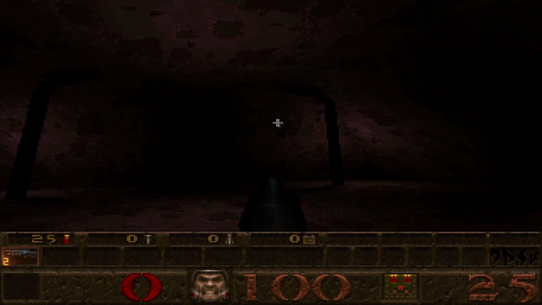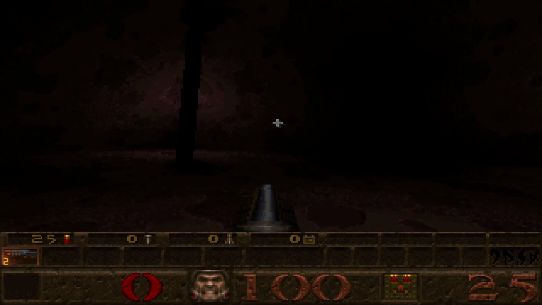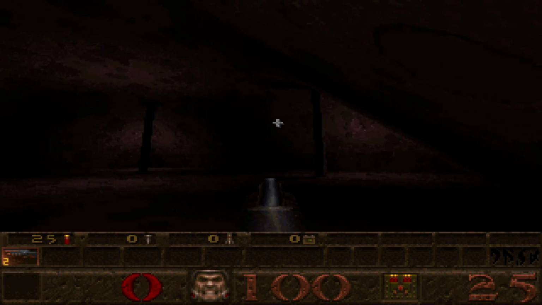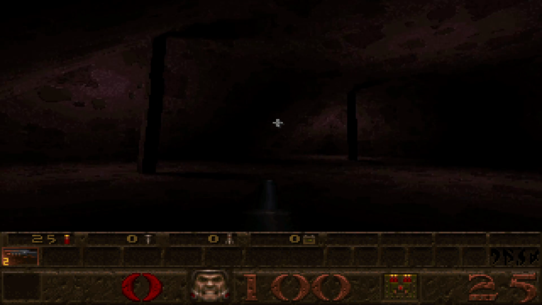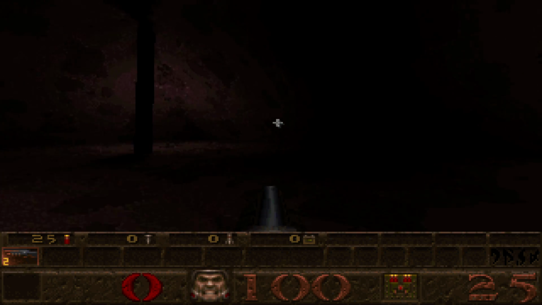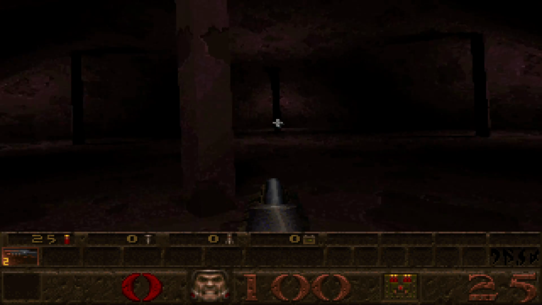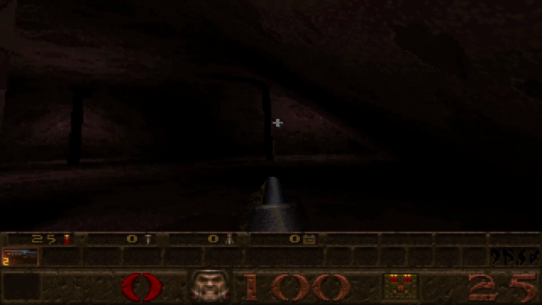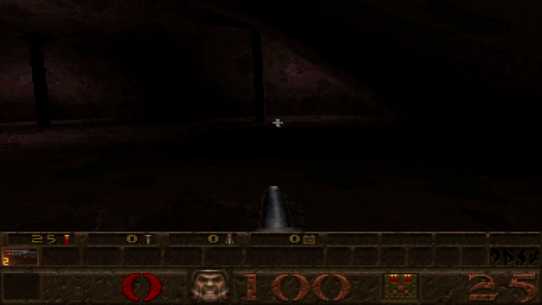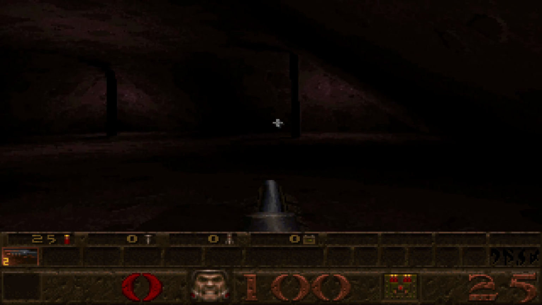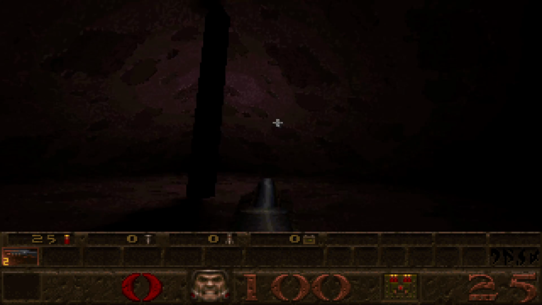So yeah, look at this, 4 pillars, and some darkness and whatever. Not the most impressive thing, but it gives you a basic idea for how to create a level. You know, it's all one texture. We could have switched textures around. Like I said, I wish there was a way to easily change textures after the object is made. That would make life a lot better.